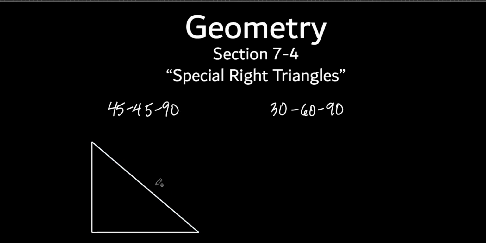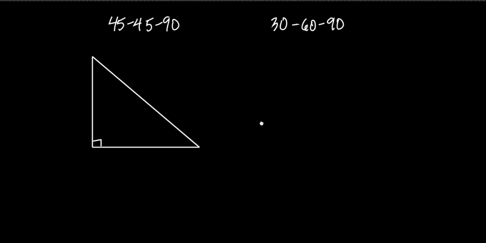So first of all, it's got a 90-degree angle. So what kind of a triangle? We just said it. It's a right triangle. So according to the name of this, what do you think the other two angles are in this triangle? 45 and 45, that's right, okay? Because there's the 90. This one's 45. Whoops. That's a weird-looking 5. Let's try it again. 45 degrees and 45 degrees.